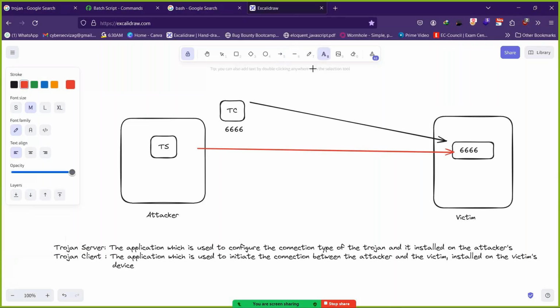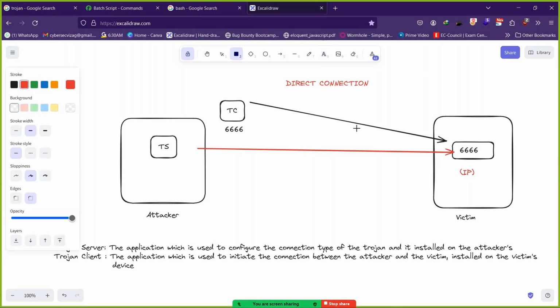This direct connection has two flaws. It doesn't work in today's world for two reasons. Reason number one: in order to connect to this machine, the victim machine's IP is necessary. Unless you know what this machine's IP is, you don't know which machine to connect to on port 6666. Secondly, if there's a firewall, the firewall will always block an incoming connection. This is an incoming connection to the victim, and all incoming connections from unknown sources are by default blocked by a firewall. That is what a direct connection is.